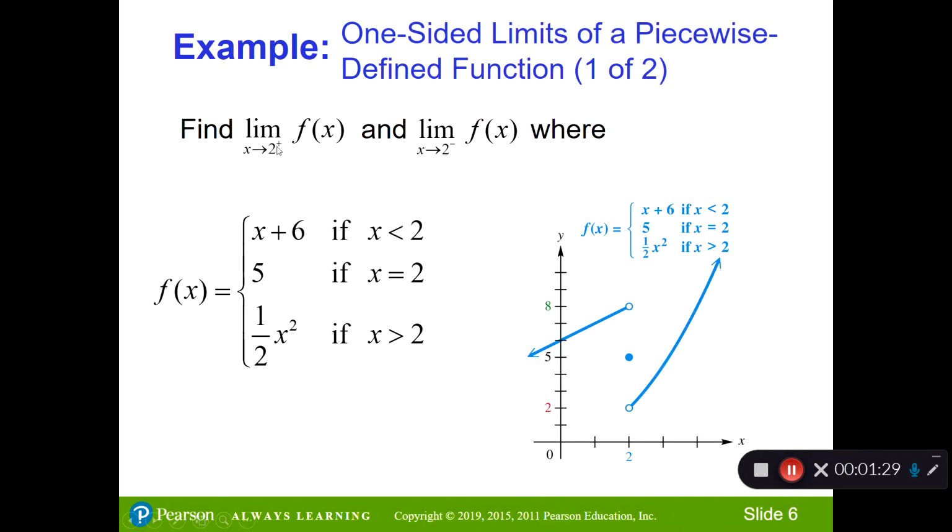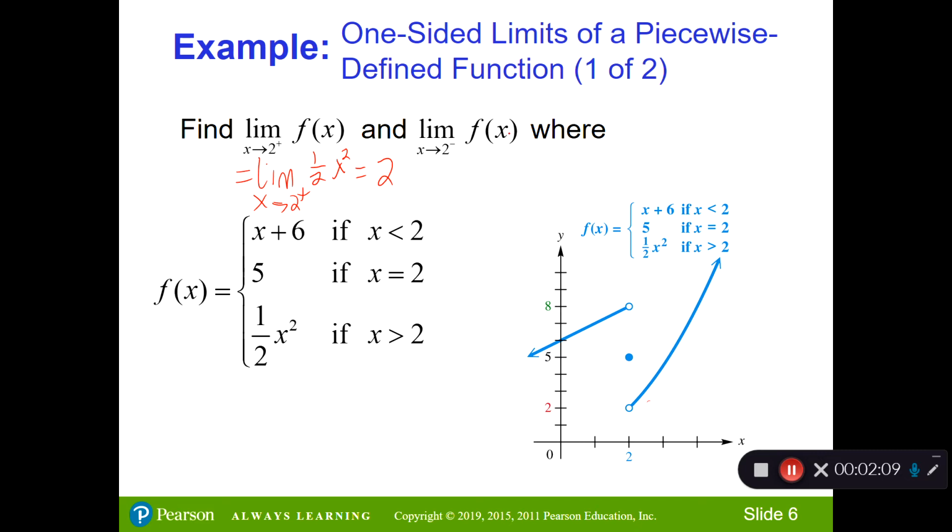So here, if I look at the limit as we approach 2 from the right, that is on numbers bigger than a. Bigger than a would be right here. So I'm using 1/2 x squared to evaluate that limit. I can plug directly into the 1/2 x squared, or I could look at the graph here and see that we're getting closer and closer to the value 2, but that's also equivalent to evaluating the limit by plugging into the function there. So I would plug in 2 squared, get 4, half of 4 is 2.